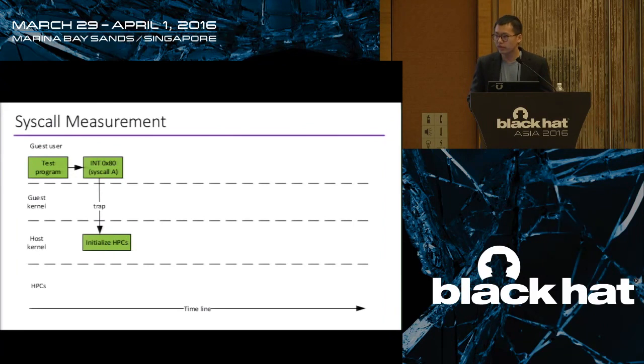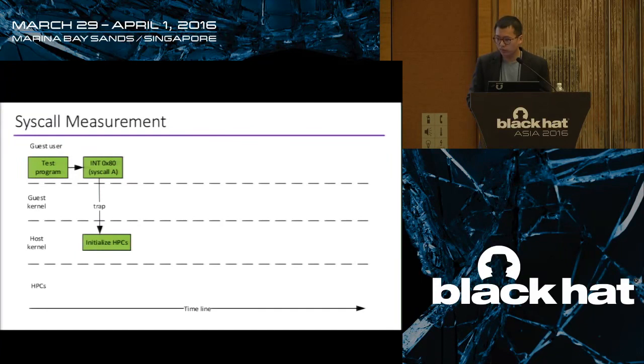So once you do the int 80 instruction, you're going to trigger a trap to the host kernel. And this trapping requires specific configurations, depending on which processor you're using. It also depends on how you enter the syscall. If you're using the syscall or sysenter instruction to enter the syscall flow, then you will use different configurations on the CPU. Due to the time constraint, I'm not going to talk about exactly how to configure the CPU to trap the syscall. But if you're interested, feel free to come and talk to me offline.